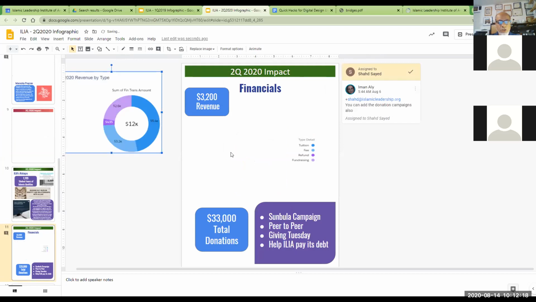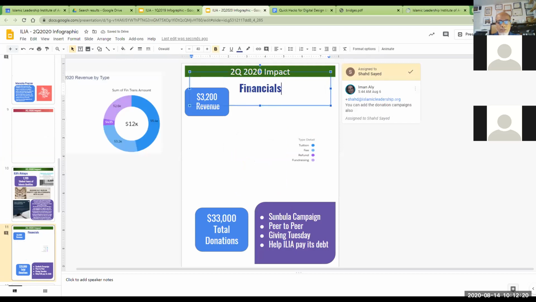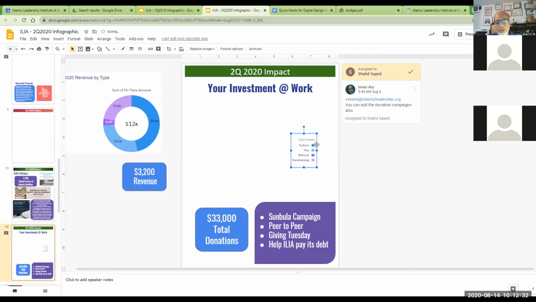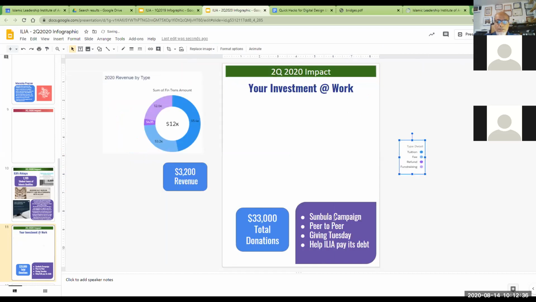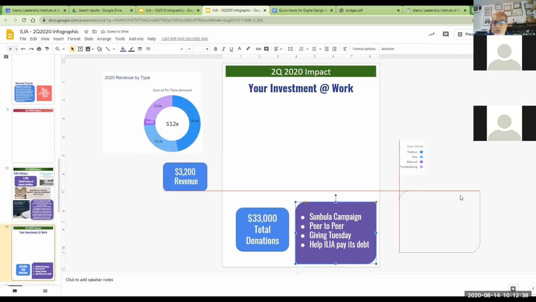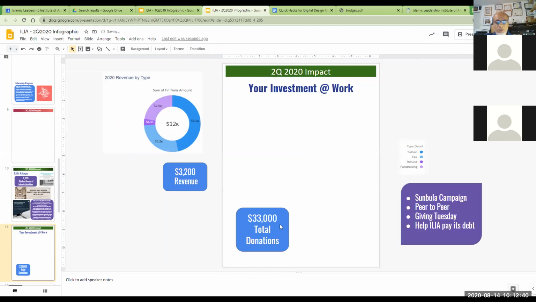So what you want to show here is your investment at work. All right. You take the revenue out. No one cares about this stuff other than Ilya people. And explain here how this 33,000 was used.